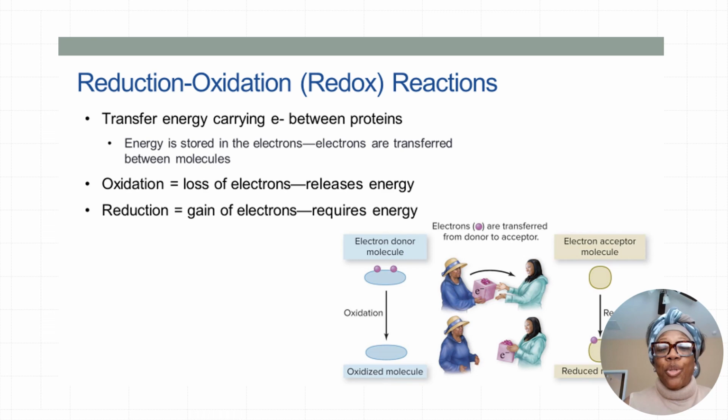So what we have at play here is what's called the electron donor molecule. The electron donor molecule is the molecule that has an overall negative charge and it's giving up an electron. When it gives up that electron, it becomes less negative. So we now say that that molecule, after it has given up the electron, is oxidized. But the electron acceptor, once it receives the electron, now has an overall negative charge, and we now say that it is reduced because it is more negative.